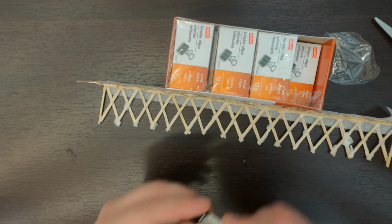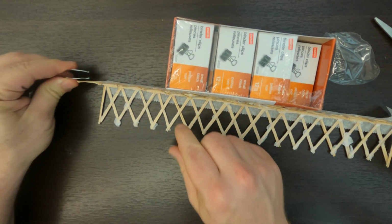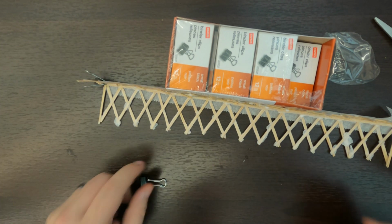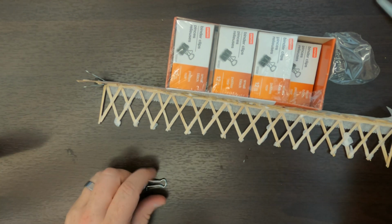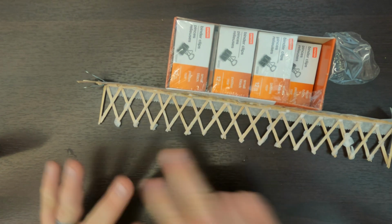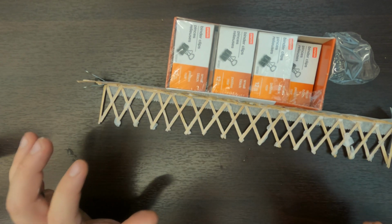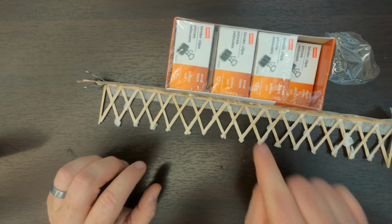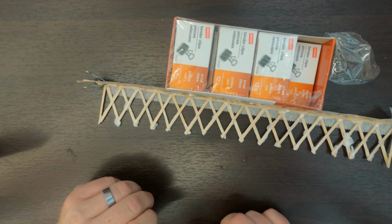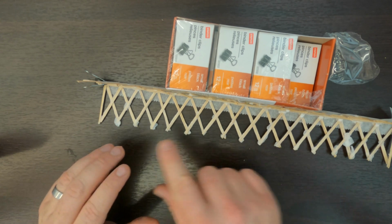Now if you have access to paper clips or binder clips, you can actually use these to clamp your bridge together at various points. I'm going to put one at each end just to better hold this all together. I'm going to give this some time, and after about an hour, once this dries, I might add some additional toothpicks to shore up any spaces that don't have toothpicks, and make sure this is a nice strong bond along this edge.